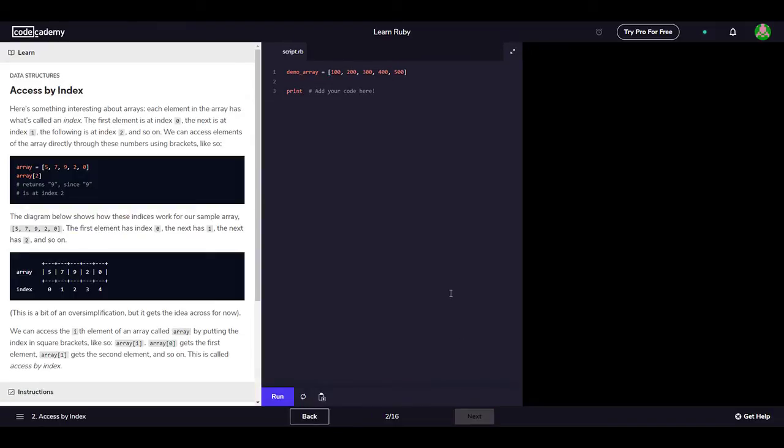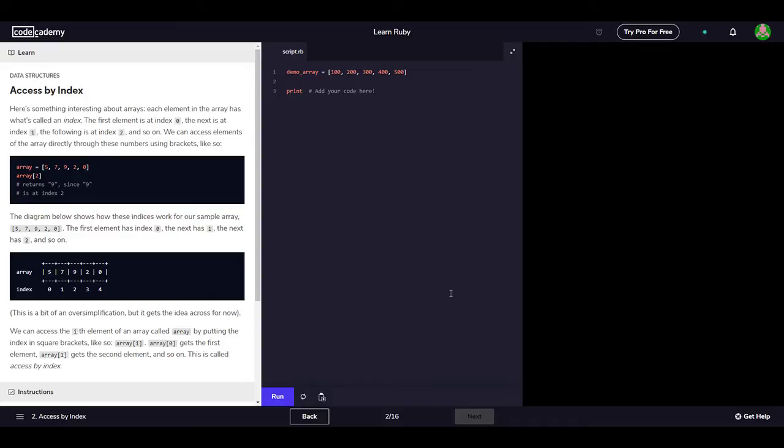Access by index. There's something interesting about arrays. Each element in the array has what's called an index. The first element is at index 0. The next is at index 1. Blah, blah, blah. We can access elements of the array directly through these numbers using brackets. The diagram below shows how these indices work for our sample array. 57920. The first element has index 0, the next is 1, the next has 2.